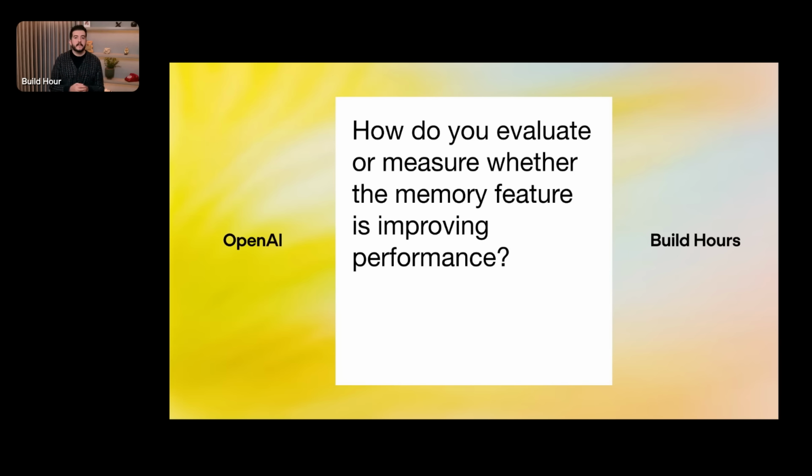So I think we can just group this into 3 different buckets. First one is running your own evals to see if there's an uplift. Second one is building memory-specific evals. And the third one is basically finding the right heuristics and parameters to apply in the context engineering techniques.